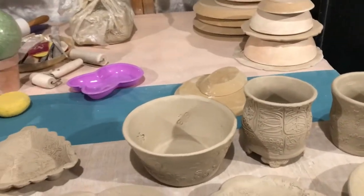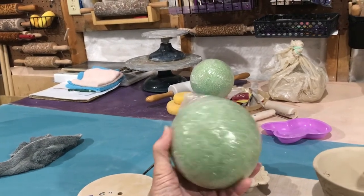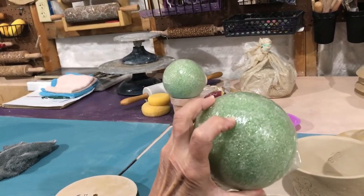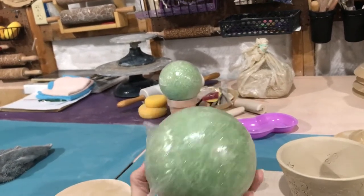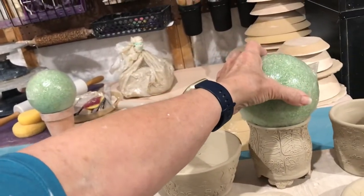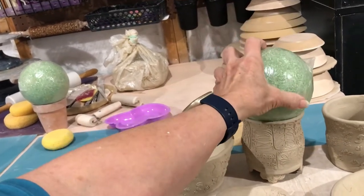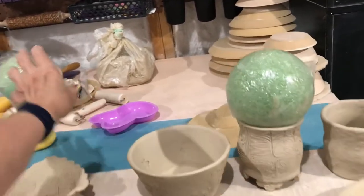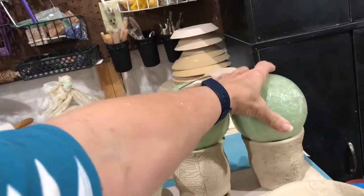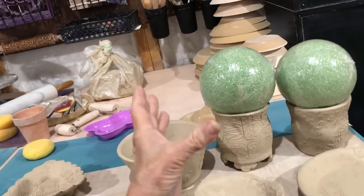I also get these little floral balls — this is, I believe, a four-inch one. I do not take the cellophane off because the styrofoam it's made from will mark your clay and sometimes stick to it. I leave a little bit of clay dust on it so that it repels it. I'll find a smooth spot, set it firmly but lightly on there — don't push it down. It's got to be able to move as the clay shrinks. I'll put one on each of these pieces, and as it shrinks it lifts up, but it's just enough pressure to keep it round. Sometimes as they dry they get oval, so leaving these on top will help.